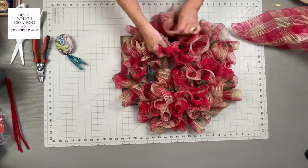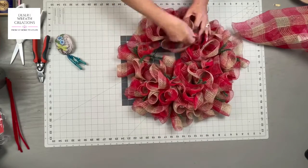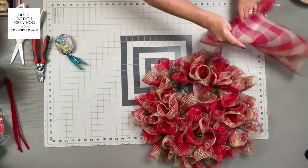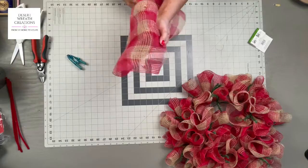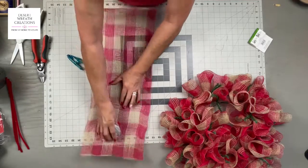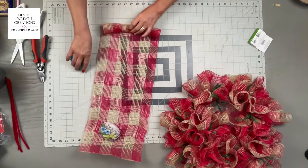I love to craft, and I love Christmas, guys. Christmas is my favorite time of the year besides 4th of July. 4th of July, I love to decorate for the 4th of July.